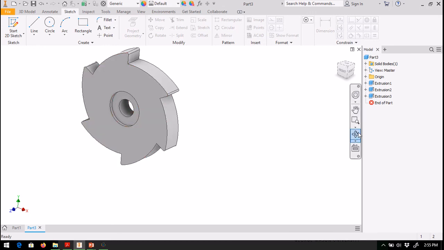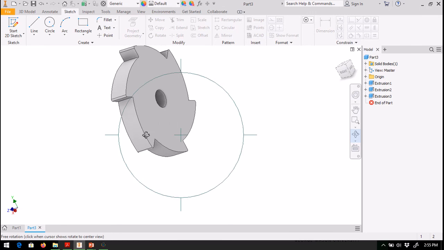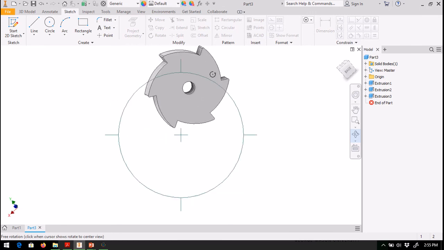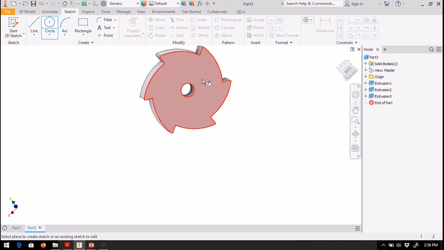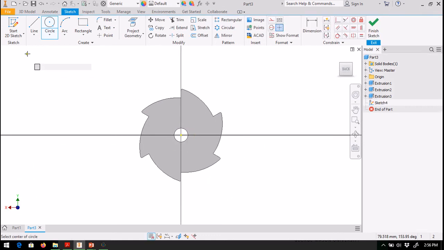Now we have to create the little protrusion sticking out 1 millimeter on this face, and it's also a 12 millimeter hole. So what we can do is create circle, use this face, and there's our circle.